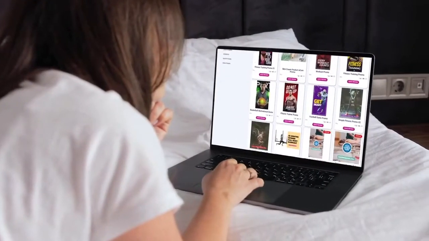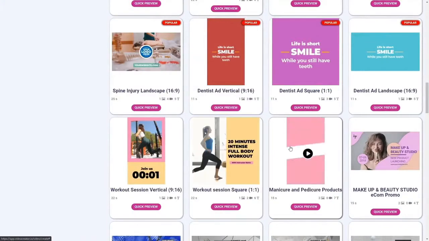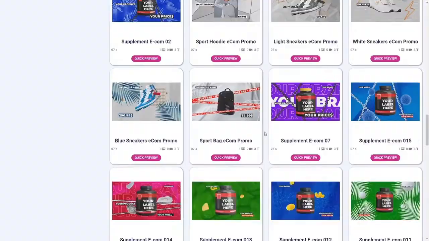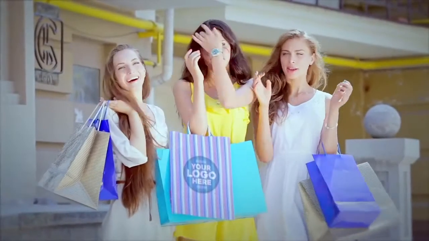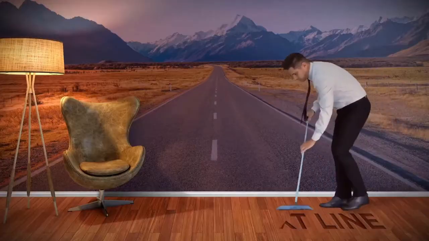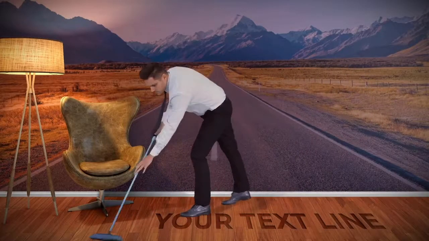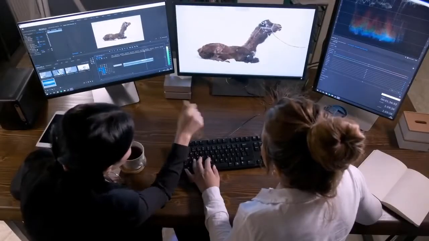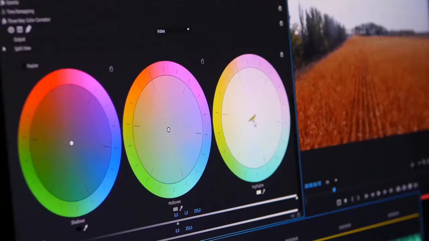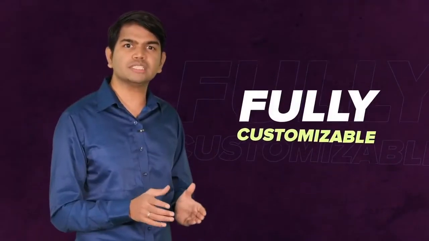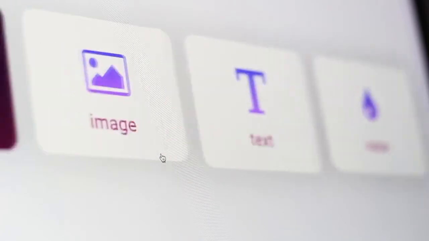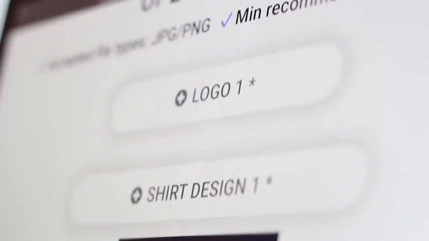All the video tools and templates that you need are now at your fingertips inside one easy-to-use dashboard. Create dynamic motion animation videos with professional effects such as 3D object tracking, overlays, reflections, transitions, and visual effects in a single click without any time-consuming tasks such as rigging, editing, or spending months learning complex software. Everything is fully customizable with unlimited flexibility. Change the colors, fonts, text, animated elements, or add your own videos, logos, music, backgrounds, and more with one-click simplicity.